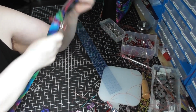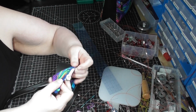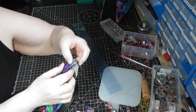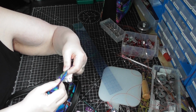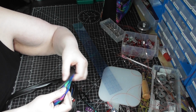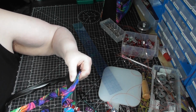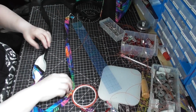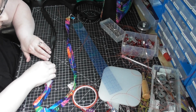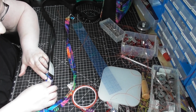So I've done that, and before you top stitch it and cut, you just need to check that it's going to be the right way, which that is. I have done it before. I have found I've twisted it. So just double check before you top stitch and cut. So I'm going to go and top stitch and cut and return. So I've trimmed the edges. I've put my double-sided tape in there because I know you didn't want to watch me doing that again. And we fold the edges in.